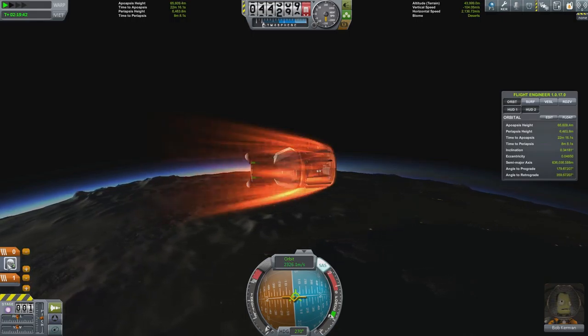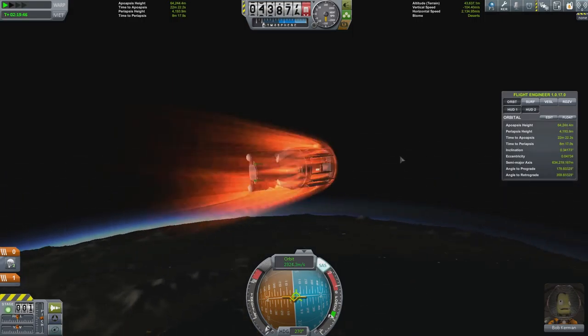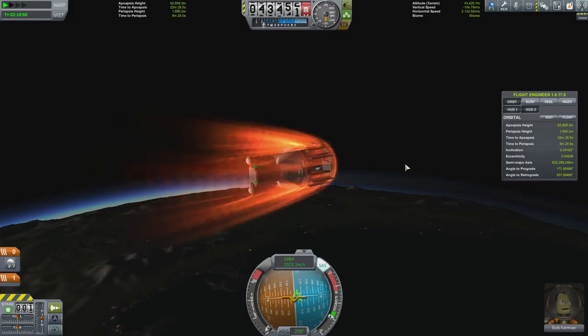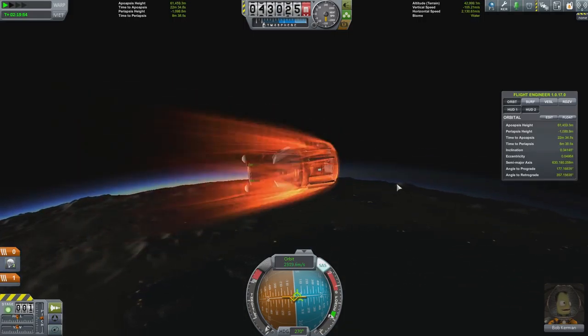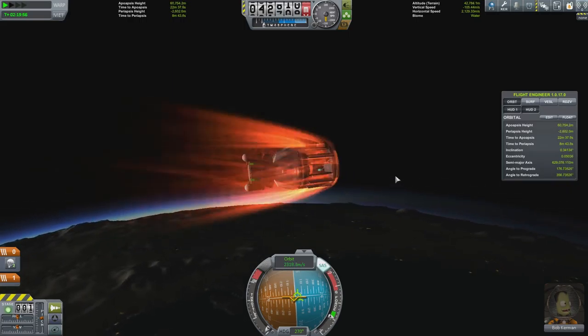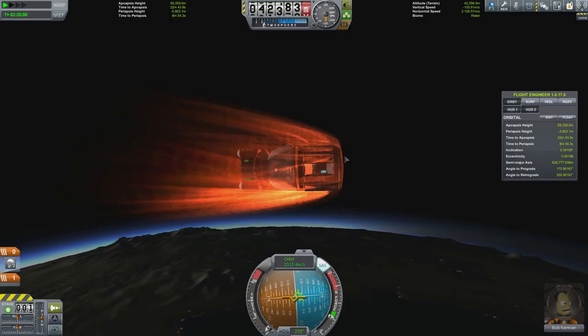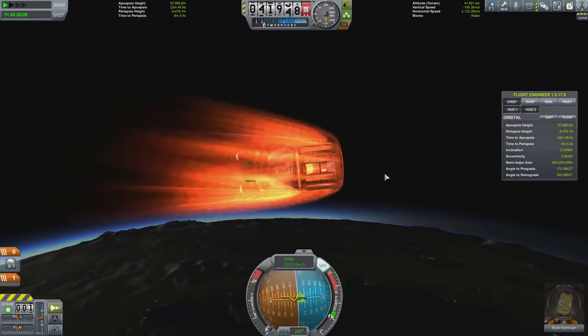Hopefully it wasn't a matter of I'd already deployed the chutes and our staging was wrong. I'm sure they hadn't deployed as part of when it ejected the previous stage. If it had, then that's the problem. And sorry, that's obviously an attention to detail when we were setting up the staging that I did not see.